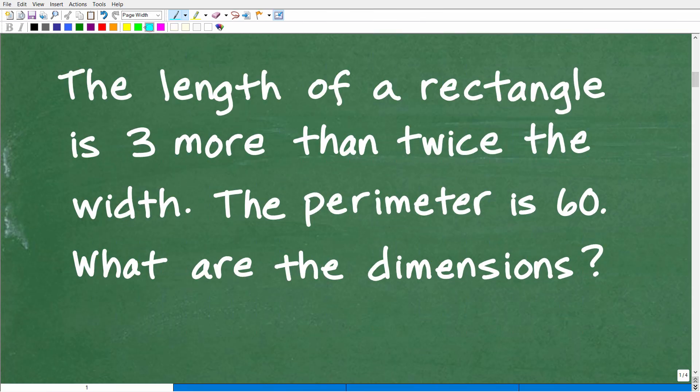First things first, we are dealing with a math word problem. So always use the rule of three, which is read the problem a minimum three times before you start writing anything down on your paper. Now it's tempting to just read the problem once, you know, you might be rushed. Maybe this is on the exam or the test or whatnot, and you want to hurry through the problem. Well, you're setting yourself up for failure if you hurry through a problem like this. Any math word problem. You have to be disciplined. And even though you might understand the problem, read it again, because it's going to really kind of sit in your brain a little bit longer. You're going to be able to think of possible strategies or other techniques you could use to solve a problem. So again, the rule of three, make sure you understand the question.